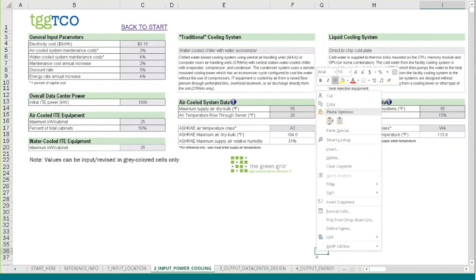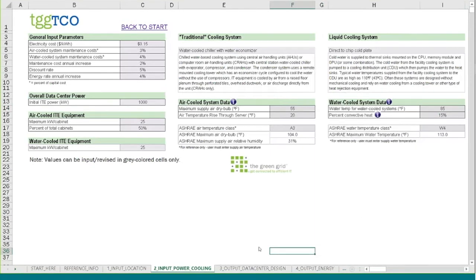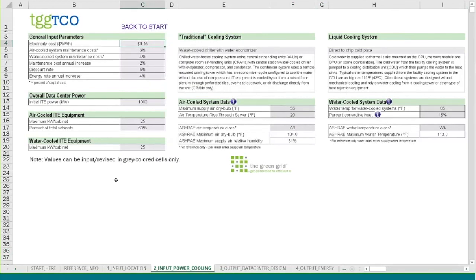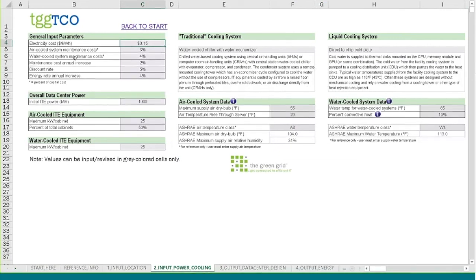Okay, second. This is where we get into relatively more detailed parameters. In this sheet, wherever there's a gray box, that is an input, depending on what the different category is. So the electricity cost, and these are all user defined. You can put in whatever you want. The maintenance cost as a percentage, the discount rate, which is applied to the financial analysis, and then a rate of energy increase. So it's the minimum amount of data to do the calculations in terms of energy costs and maintenance costs.